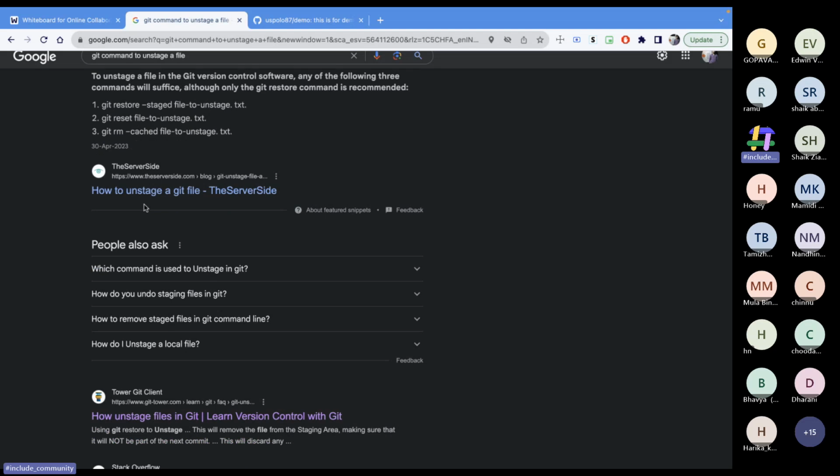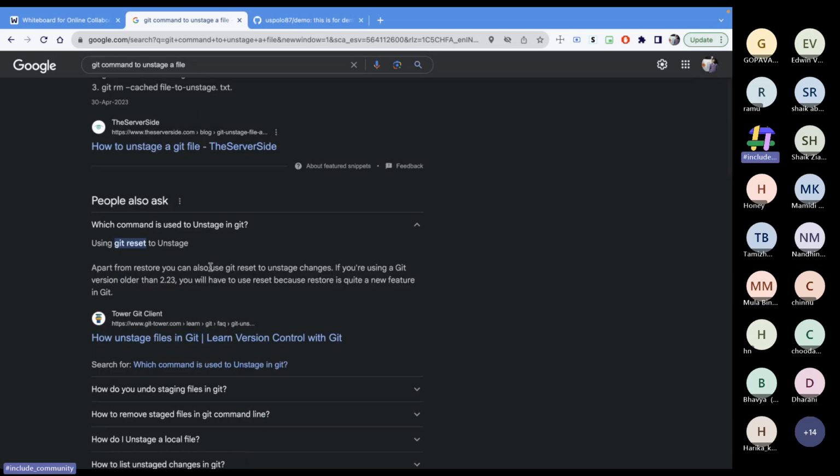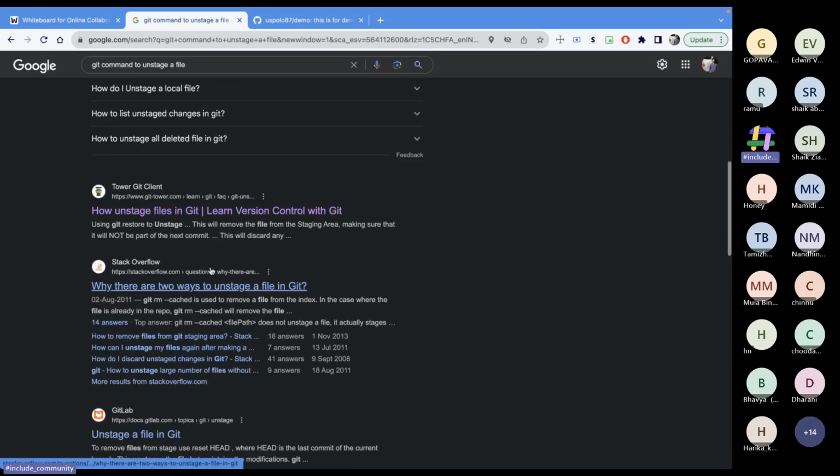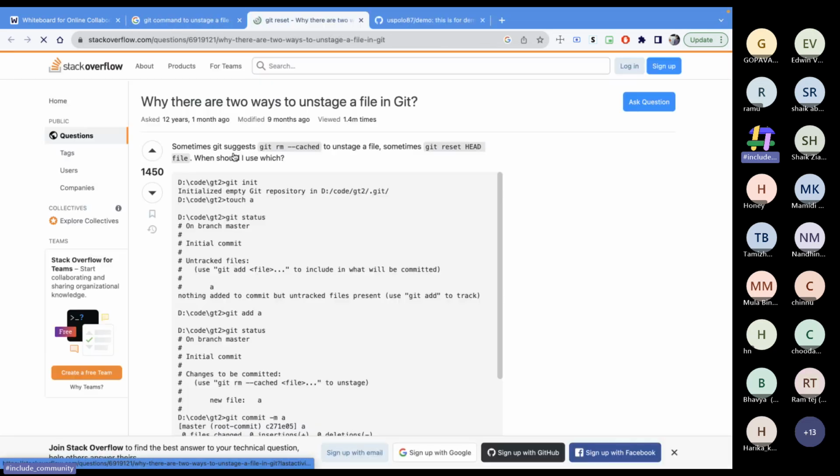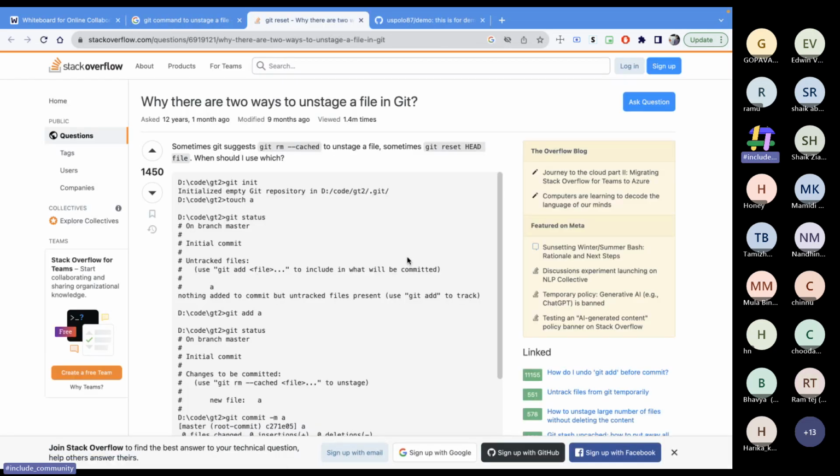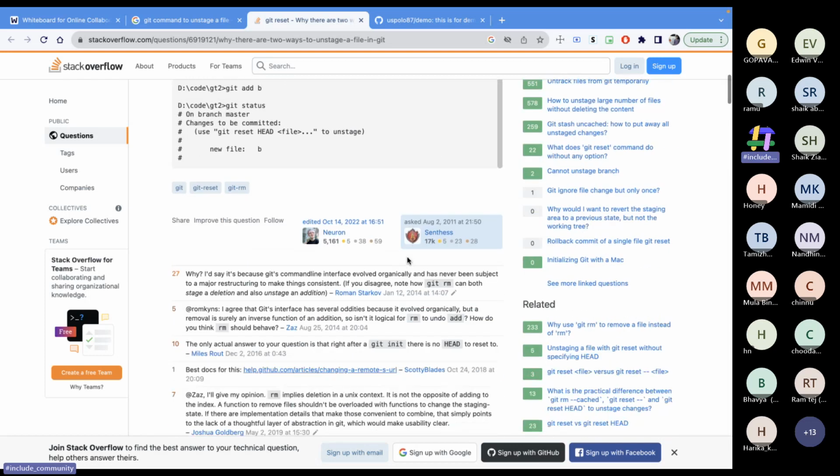Throughout your software career, you have to do this only. So git reset, no, this we have already seen. Let's go to Stack Overflow. This is a very great platform, or a great place to look for whatever doubts you have. Stack Overflow is an amazing place.